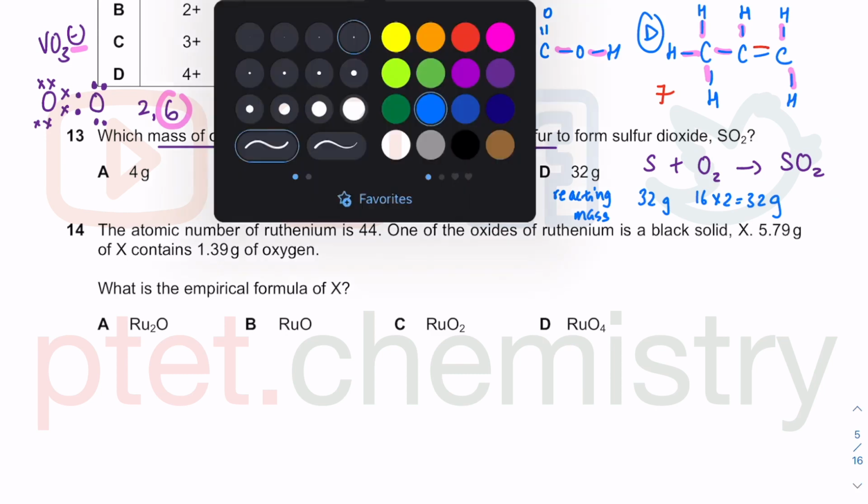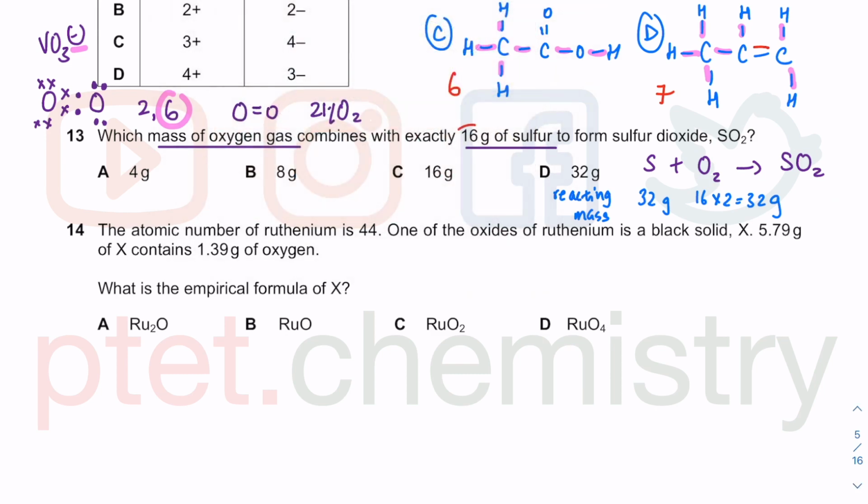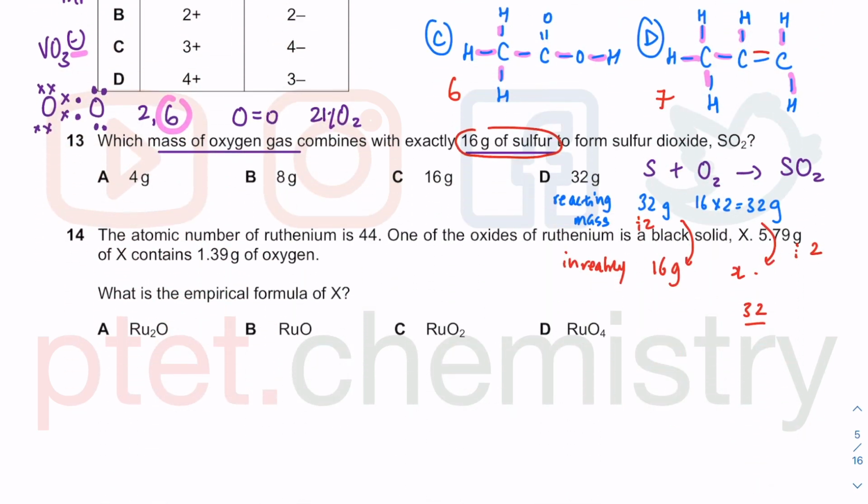However, the question is really asking you if you have 16 grams of sulfur, so in reality, how many grams of sulfur do we have? We have 16 grams. We don't know how much oxygen is required. You can think of this as 32 divided by 2 to give you 16. So this one has to be divided by 2 as well to give you 16 grams essentially of the oxygen. So there's 16 grams of the oxygen. Is that correct? Yep, because 32 grams reacts with 32 grams.